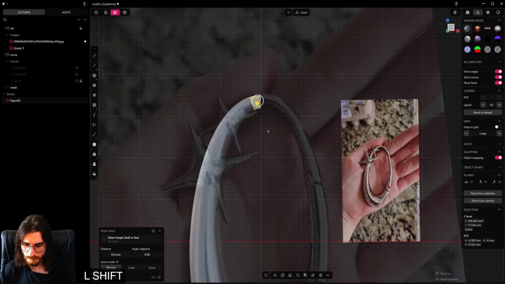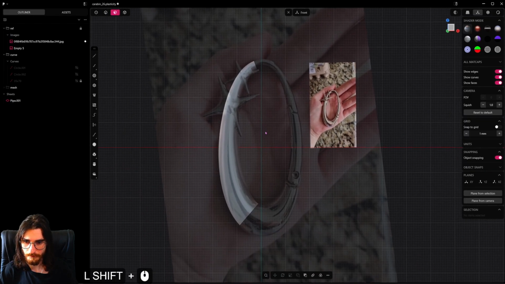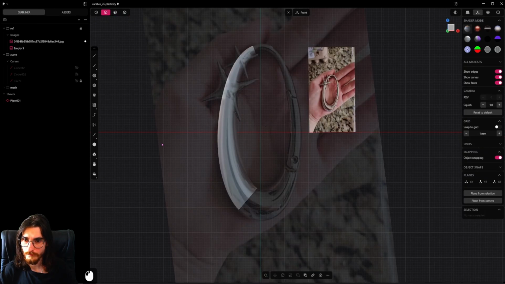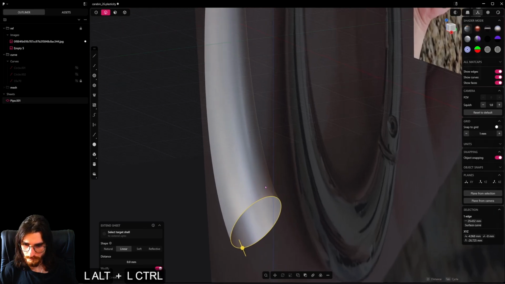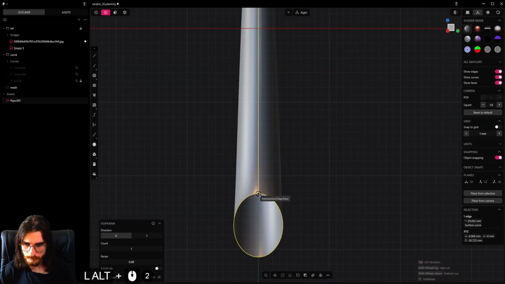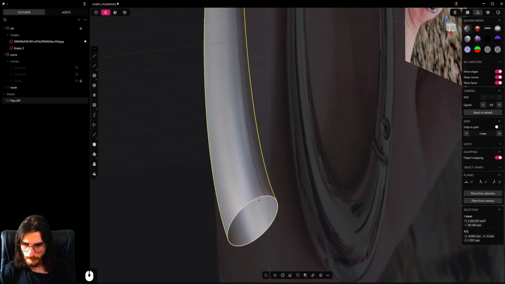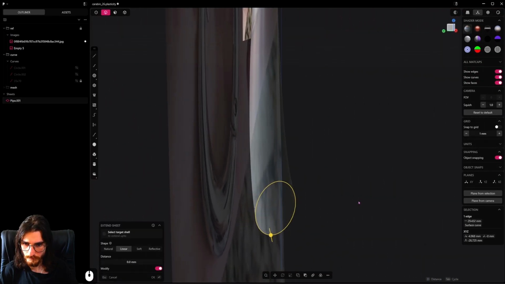I will select these things and just Shift X them. Good. So now I have these perfect circles here. And if I drop a central thing like that, it will perfectly work here.